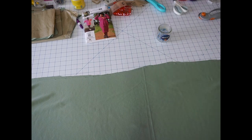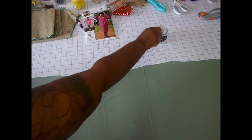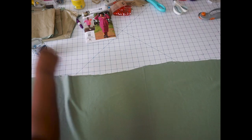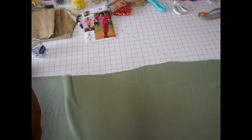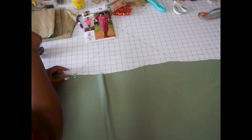Let's cut our pattern pieces out. The first designer note: take note of how you're cutting out your pattern. If you want to color block — say, the entire left side of your body one color and the entire right side another color — make sure you're noting that as you cut these pattern pieces out. You can easily make the mistake of having one color on the front and then the opposite color on the back, and that might not be the look you're going for. As you're cutting and lining up your fabric, be mindful of the color scheme and line everything up properly.